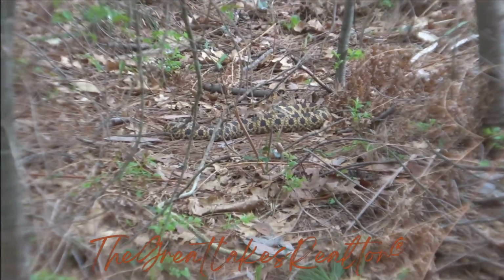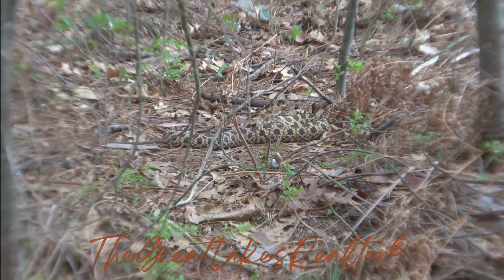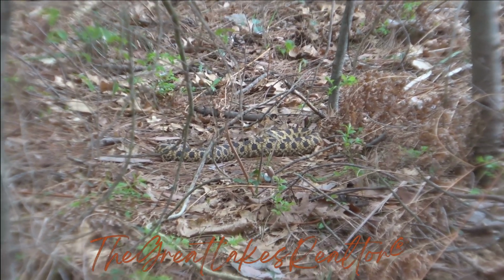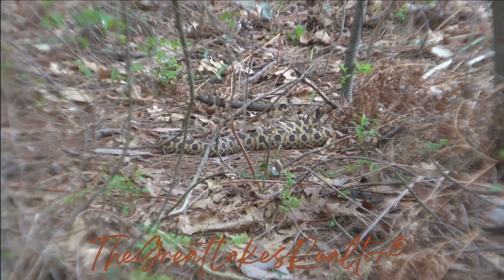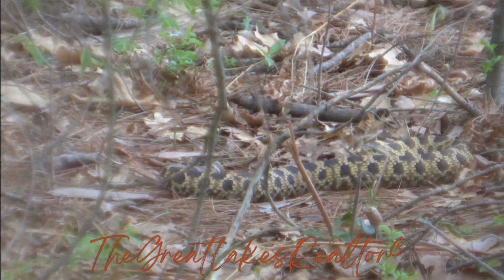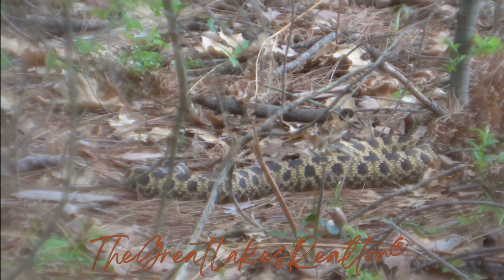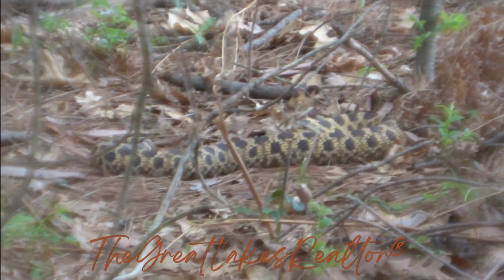Zoom in a little bit more on that little yellow guy. I'm not too sure what this bad boy is, but he was hissing at me when, oops, let me zoom in, not out. When I walked past, he's alive. Wherever his eyeballs are, I don't know, but he was watching me. But thank you, Mr. Snake, for letting me know you were there, because I didn't feel like getting bit today in the woods.